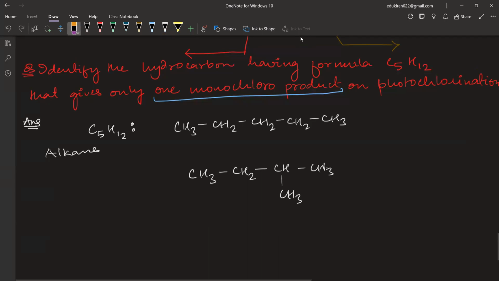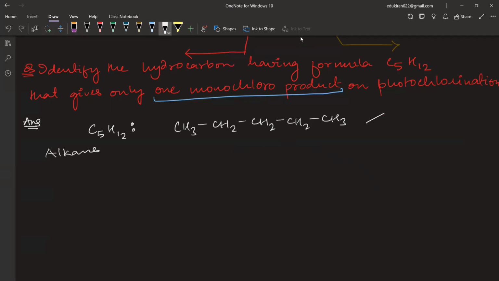Now see, for those who know the bond line structure, it becomes very easy. I will tell you how. For 5 carbons you draw it like this. For 4 carbons you draw it like this, and then in one of the middle carbons you attach a CH3 group like this. That means you have to shorten the chain and then add one CH3 group in the middle of any carbon, the middle of these two carbons.